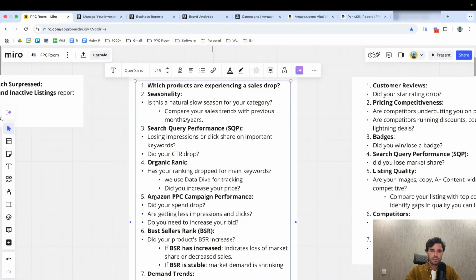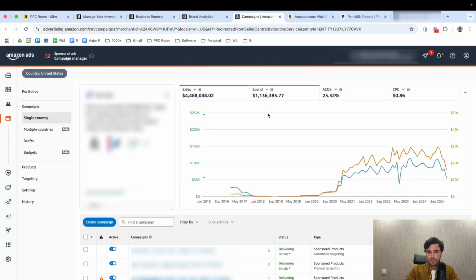Okay, so now, did my Amazon PPC spend drop? You go to your campaign manager, and if you have a good naming system and you have organized your campaigns so that you have only one product per ad group and per campaign as well, you'll easily see what the issue was, how the spend has changed.